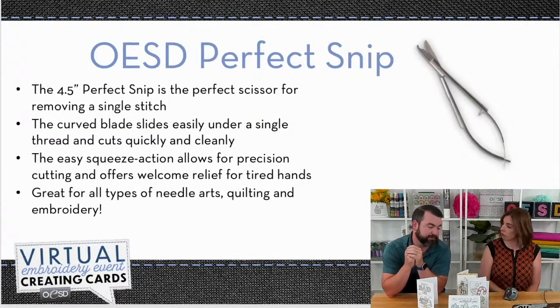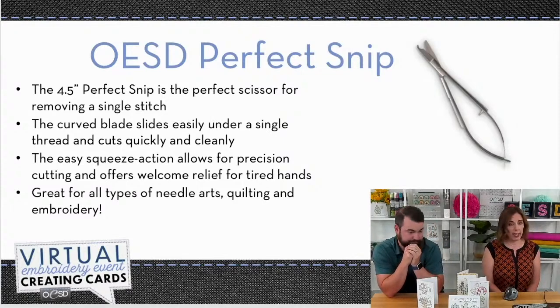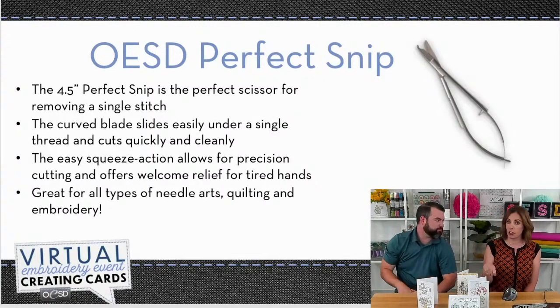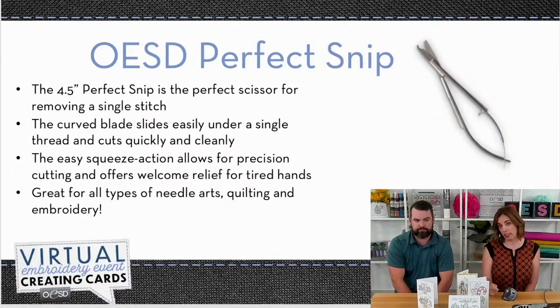And titanium needles give you a little bit more time. And if you don't own a pair of perfect snips, you might need another one if you do. These are our favorite little scissors. You can see here on the tip, there's a little curved edge on the blade, and it's really great for getting under those jump stitches, especially on paper where you have to be extra careful. You don't want to cut your paper by accident, so you can just get that little hook under the stitches to trim, and they're just great. We would be remiss for not mentioning that.